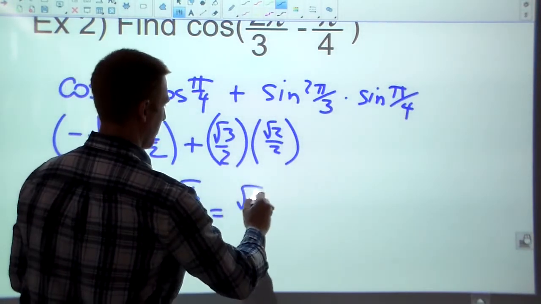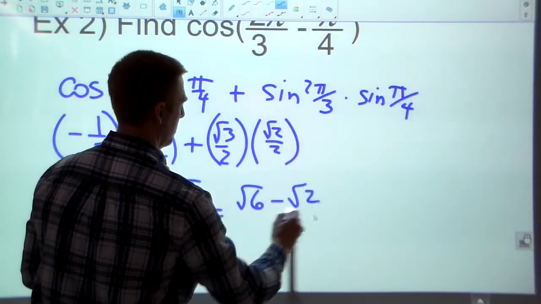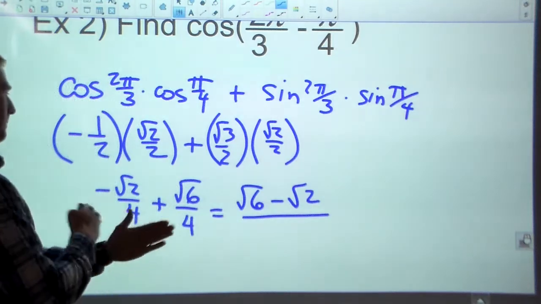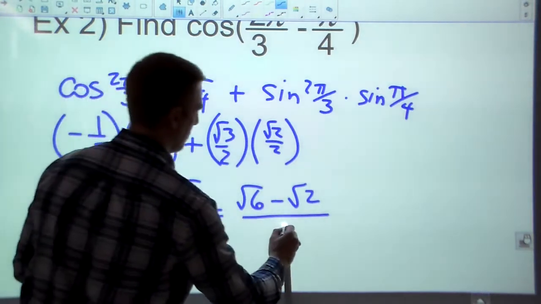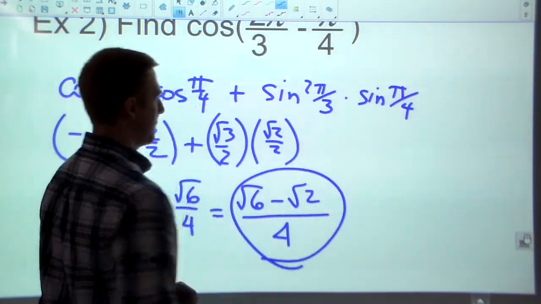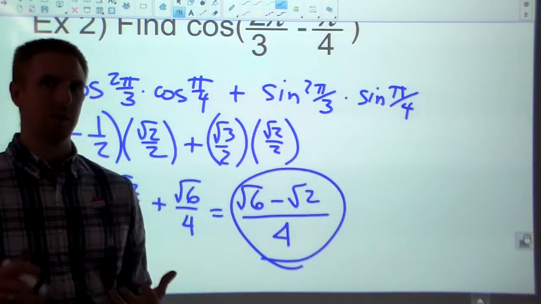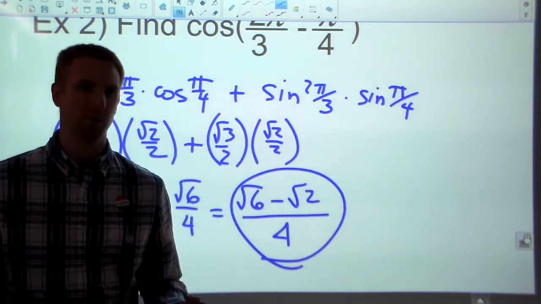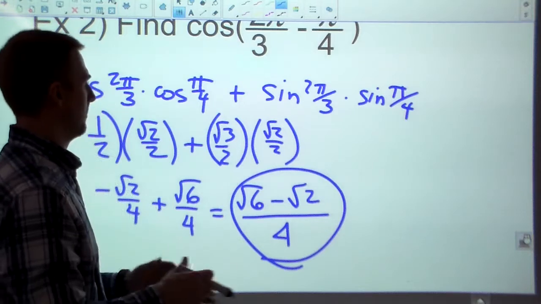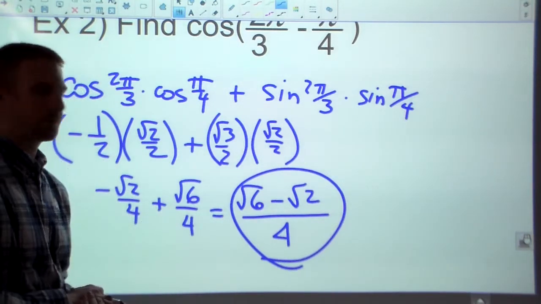It's going to look a lot nicer if I say square root of 6 minus square root of 2. Just, it's nicer to put the minus between the signs and put them both over top of 4. And that's actually an answer you'll see pretty often. You'll start to see a lot of these come back up, just like you did on the unit circle. So you'll sort of start seeing patterns among these as well.